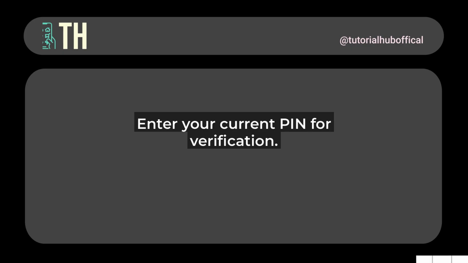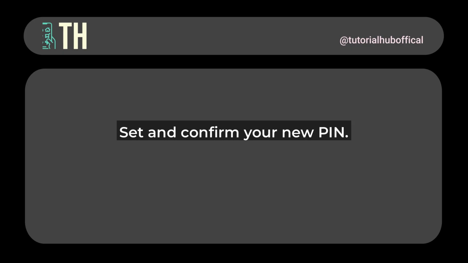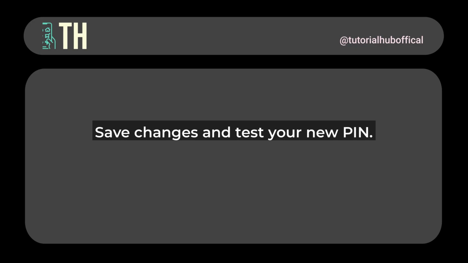Step 7. Hit the Save or Confirm button. If successful, you'll get a confirmation message, and your new PIN will be active immediately. And that's it, you've successfully updated your login PIN. If you encounter any errors, like the app freezing, try closing and reopening it or checking your internet connection. Remember, staying proactive with your security is key in 2025's digital world.